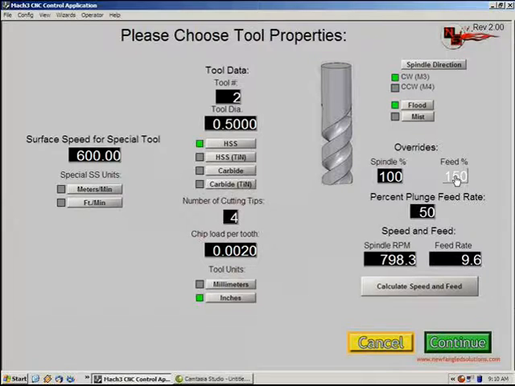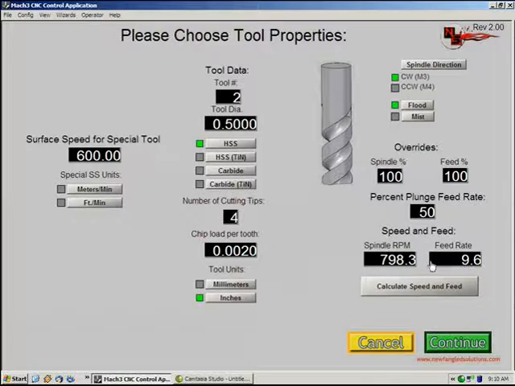The feed rate, this one's very helpful for finish passes and whatnot, where you actually want to run a finer feed rate. So in roughing, I'll run 100%, and I might run 75 for a finish pass, or if I have a lighter machine, maybe I'll run just a little bit less. Now we have our plunge feed rate. This is just the percentage of the traversing rate to plunge into the material when we get ready to go on a straight down feed.